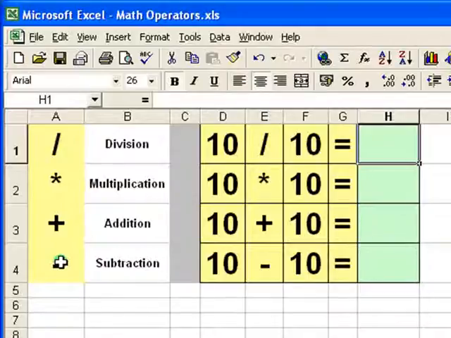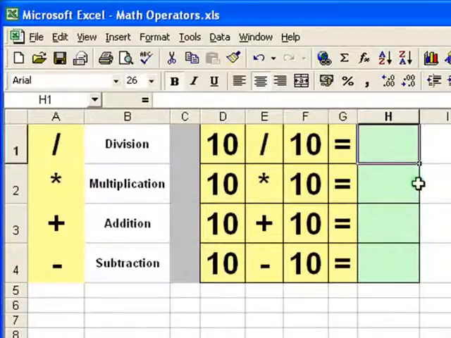That's where they are on the laptop keyboard and also on the standard keyboard, but when you're using Excel you'll find that with the standard keyboard it's much easier to use the number keypad. Well, I find it easier anyway. Now I'll just show you an example of each of these different calculations. As you see here, we have division, multiply, addition and subtraction, and we'll just create the calculations for each one.